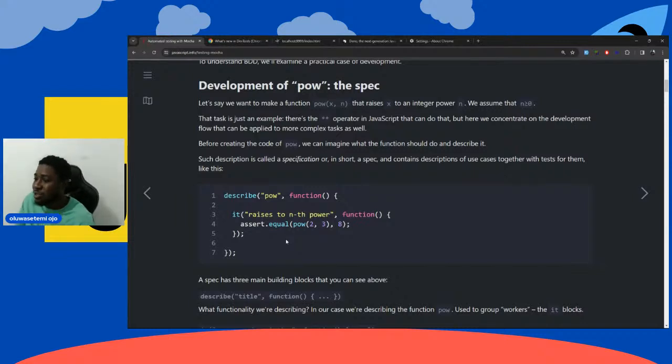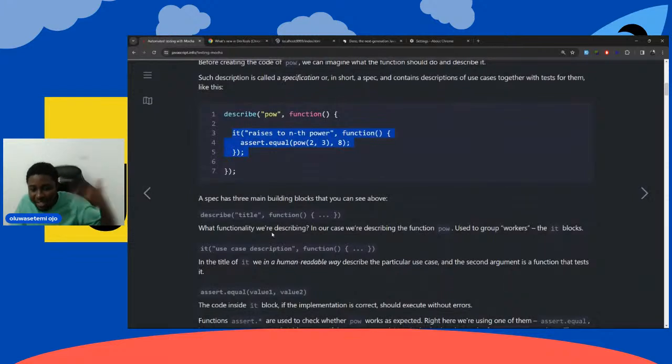And this is a behavior, based on how this thing is going to behave. That's the way we will now write the code. So that's the behavior driven development thing. They're trying to test the power of a number, using the number and the power, then the result.